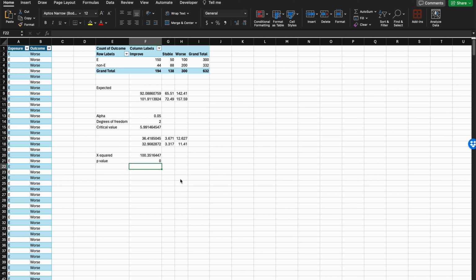There are so many zeros after the decimal place, Excel has just decided to put 0. That is a very small probability of this outcome that we had. And so by the critical value approach or by the p-value approach, in both cases you should get exactly the same conclusion. We reject the null hypothesis. Remember, the null hypothesis is that these two variables are not associated with each other, and the alternative hypothesis is that they are. So in this case, we would say that exposure and outcome, those two variables, are associated with each other. Alternatively, we would say they are not independent, or we would say they are dependent. There are just so many words that you can use here. And there we have the Pearson's chi-square test.